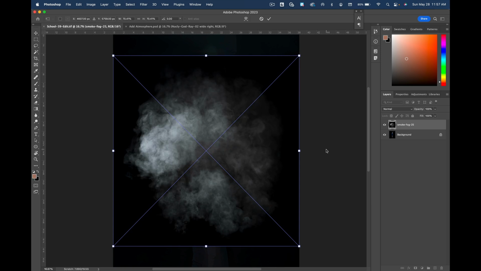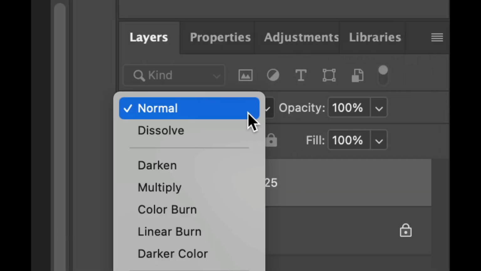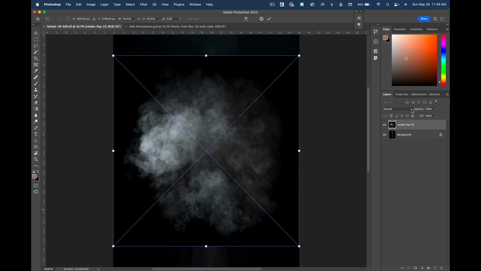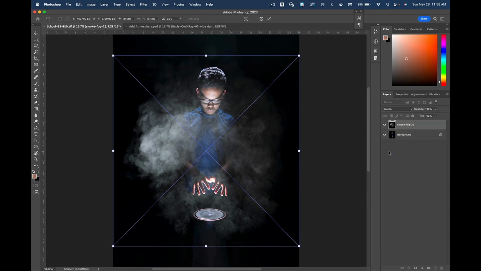And it will put this in here. Now, it's putting it right over top of Jeremiel. We can't see him at all. That's okay, because we are going to change this setting right here. See Normal? I always forget the name of them, so I'll just hover over top. It's a blending mode, and I'm going to pick Screen. When you pick Screen, it screens out the black. So now we should see Jeremiel.